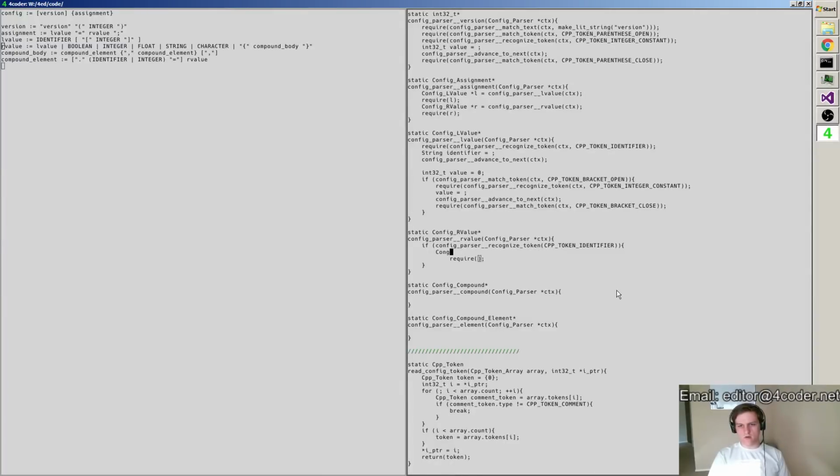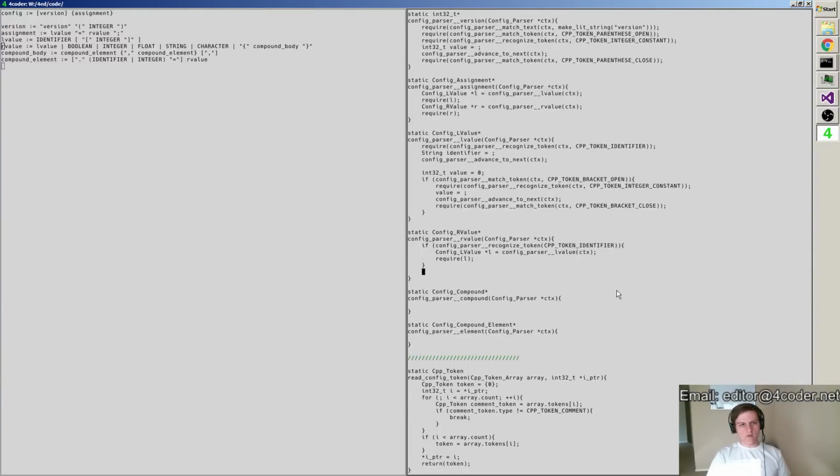And we'll probably want to store that L value. So we'll require that we get L. Alright, if we don't find ourselves in that scenario, then we might be finding ourselves in the scenario where we recognize something else. We're going to just keep on checking for which token type we recognize.